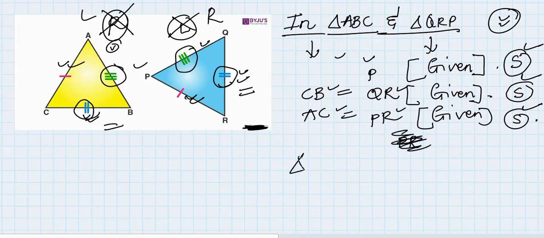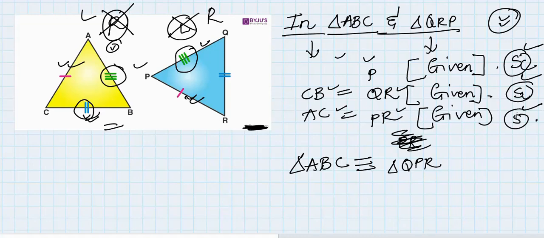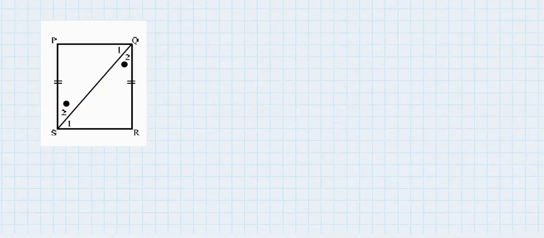We are saying triangle ABC is congruent to triangle QPR. My reason for that, I used side. So I provide that case of congruency here. Side. We all see that. Okay, next one. So here we have the two triangles here.